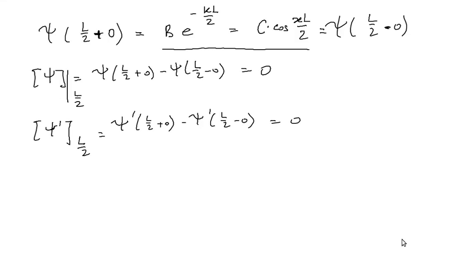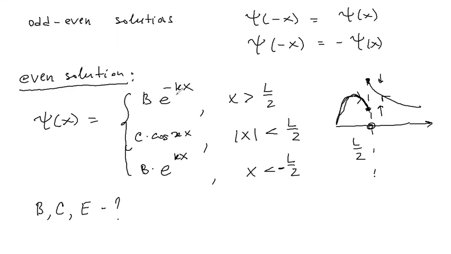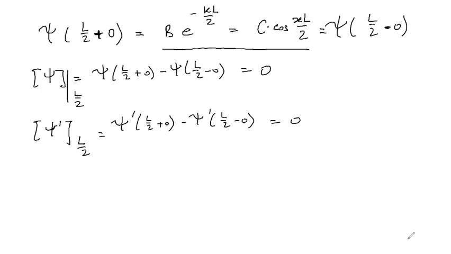So then I have to be careful a little bit. I have to take first derivatives from this and then plug x equal L over 2. What's going to happen if I take derivatives? I guess minus k coefficient will go in front. So instead of this, I'm going to have minus k b an exponent. This is the first derivatives at L over 2, if I approach L over 2 from the right side.